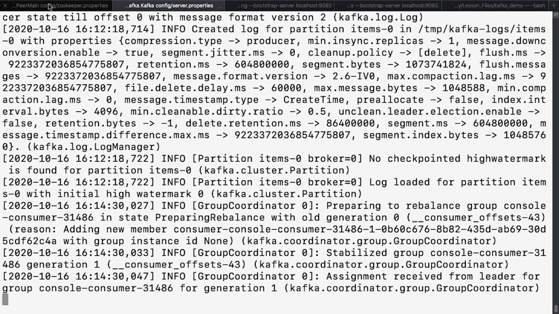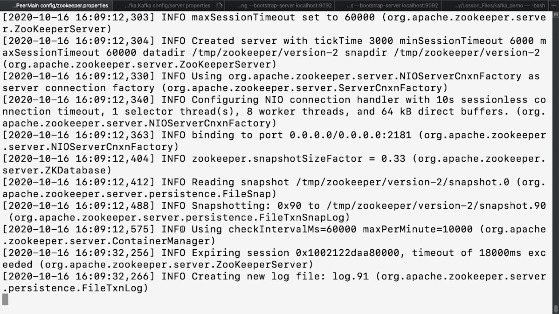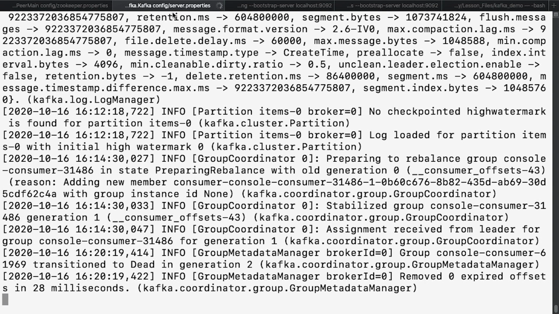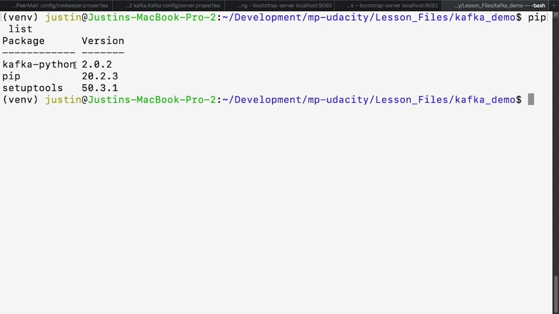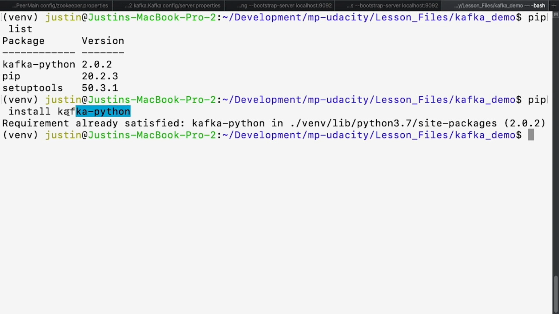Now, to start off, I still have the Kafka server running, and I still have the Zookeeper broker running. This means that Kafka is still running and available on my local machine. To start off by using Python to act as a consumer or a producer, I have to install the package for using Kafka in Python. You'll see that I already have Kafka-Python installed, but if I were to install it from scratch on a new environment, I would type in pip install kafka-python, and this will install it. And again, this is already installed, so nothing happened on my computer.